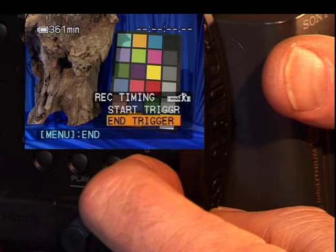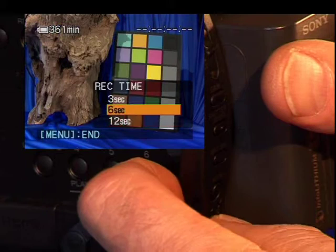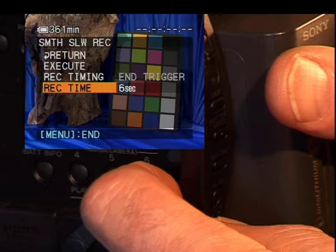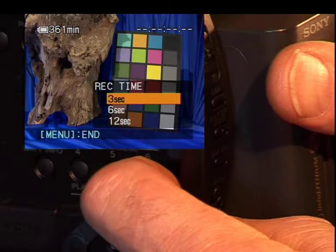If you're in end trigger mode, the record time is either 3, 6 or 12 seconds. So it will record the 3, 6 or 12 seconds that happened before you press when you're in end trigger mode. If you are in start trigger mode, you've also got 3, 6 or 12 seconds for the event that you want to capture in slow-mo to happen.